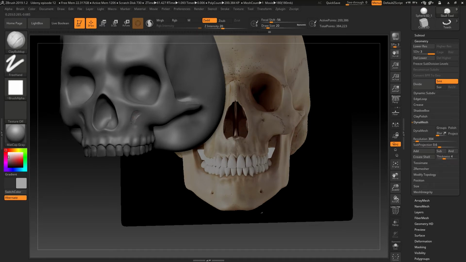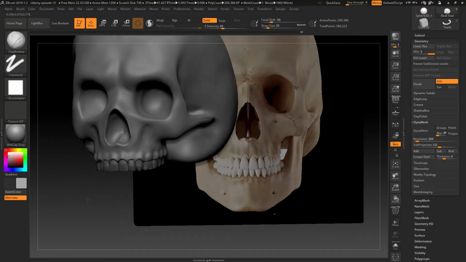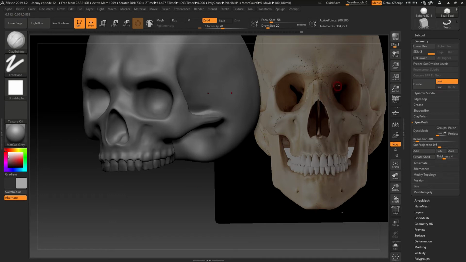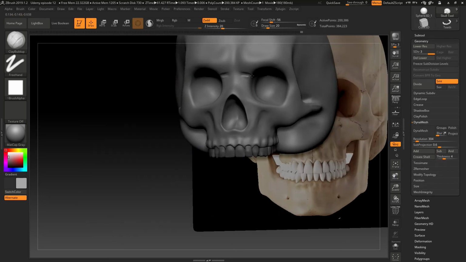Okay, and now we are going to drag in right here. There seems to be a very specific shape right in this area, so you're going to want to cut in there. We're just cutting in with the clay buildup, and then we're smoothing it out with the Shift button, just like this. Okay. And then in here, these are more direct and exact, just like in that area right here. There is almost like a triangular shape, right around here. So I think that's what we should try to mimic.